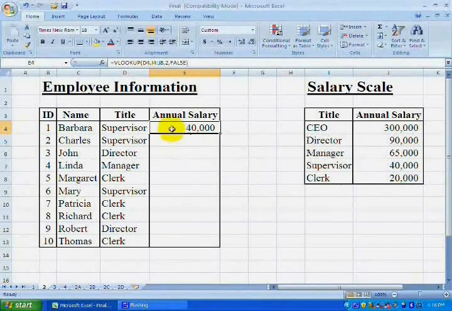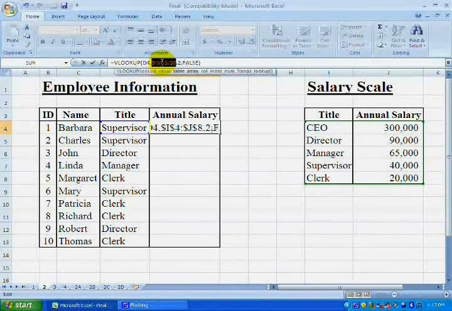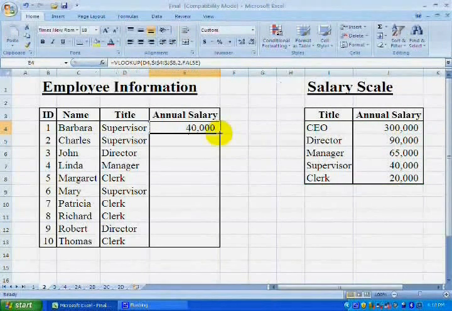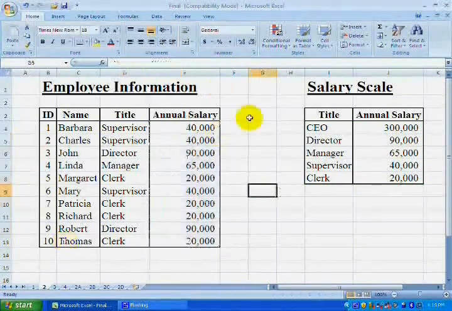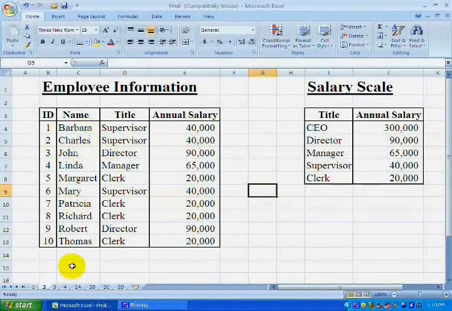But before copying, we need to fix the criteria range, so the data would not shift while copying. We can fix this by highlighting this criteria range over here and then hitting F4 function and enter. Let's copy to the other rows. So there we have the annual salaries for all of these employees.